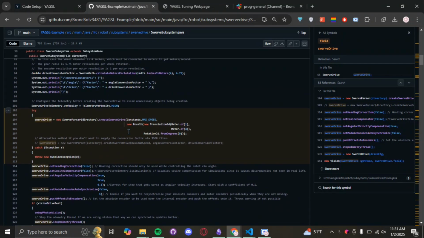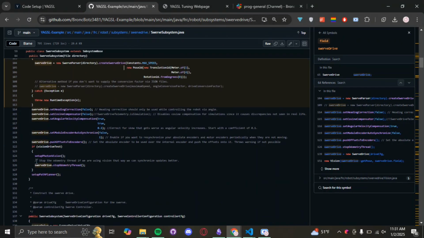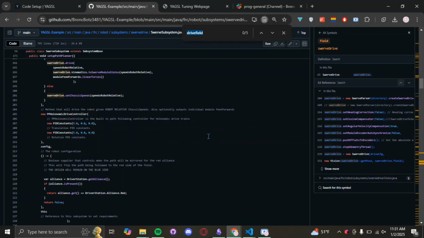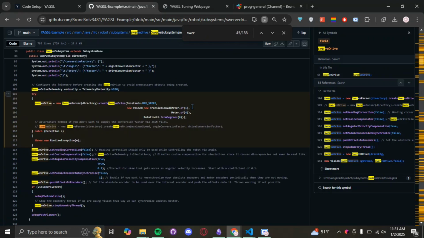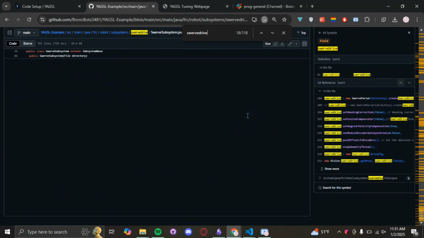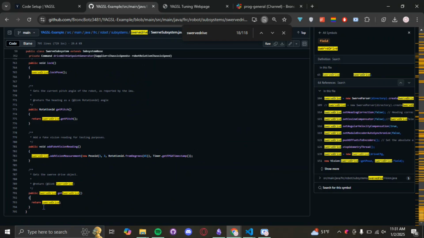So let's start with our subsystems. If you remember those methods we were trying to make, if you Control F and you go to Swerve, Swerve drive, should be at the bottom actually, here.